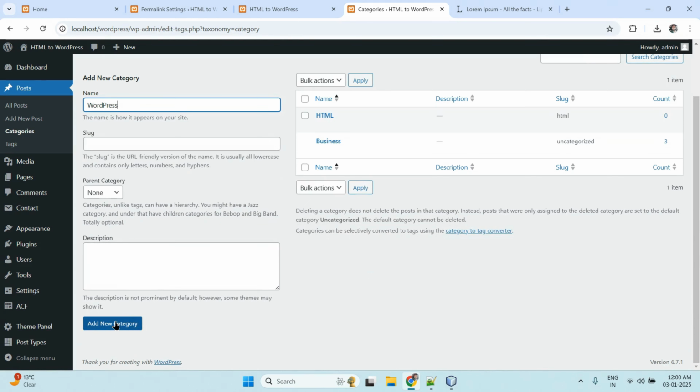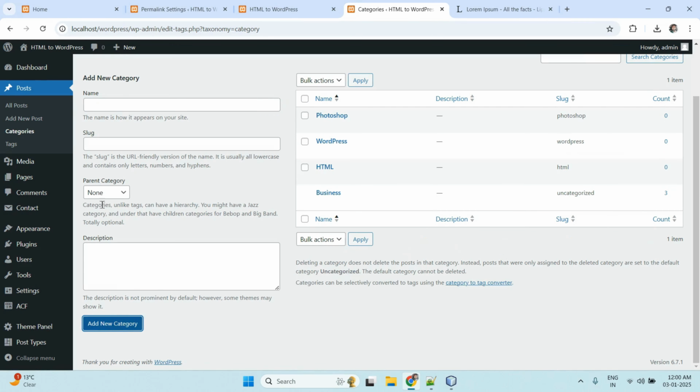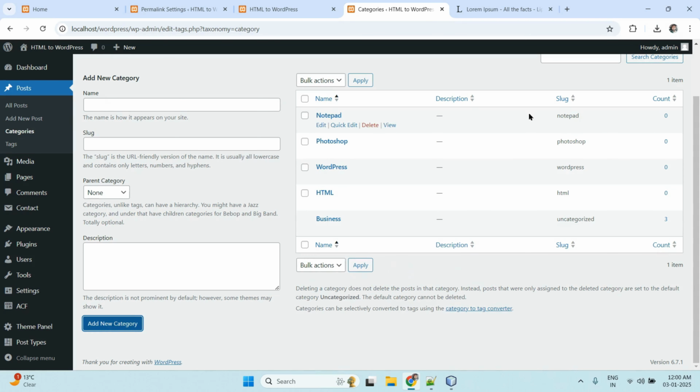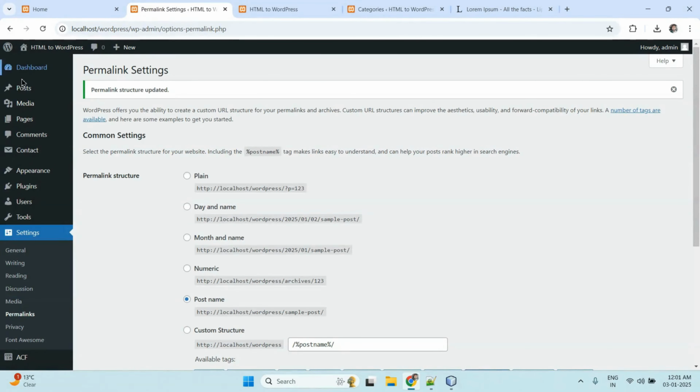You can use any category. Photoshop, Notepad. Okay. So now we need to assign categories to the blog posts.